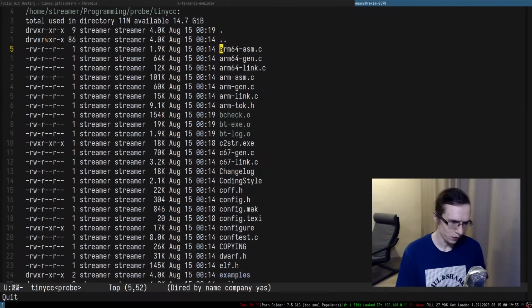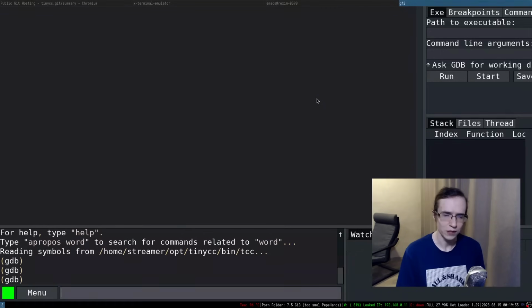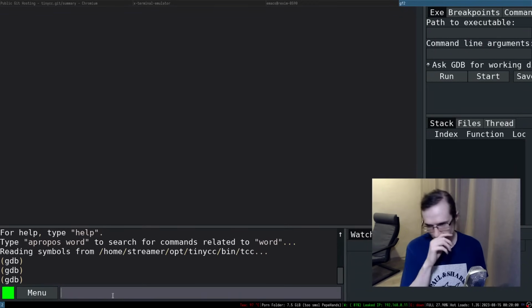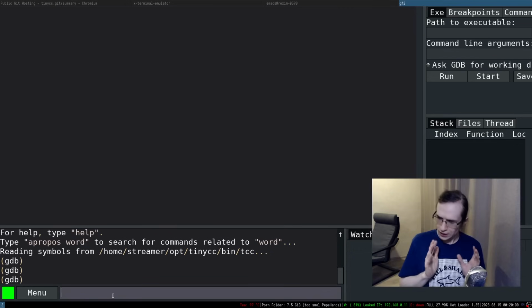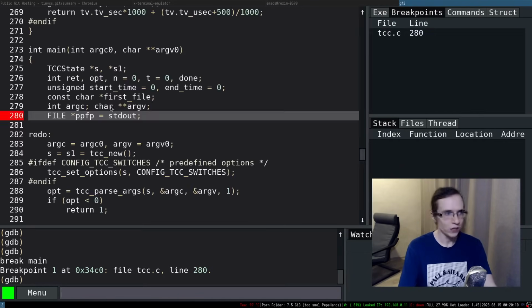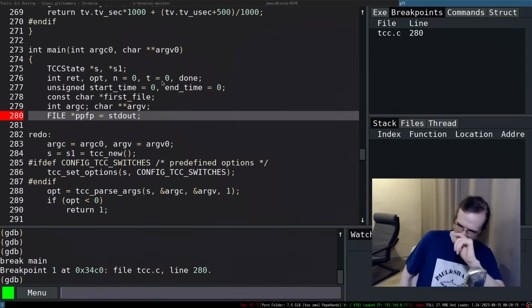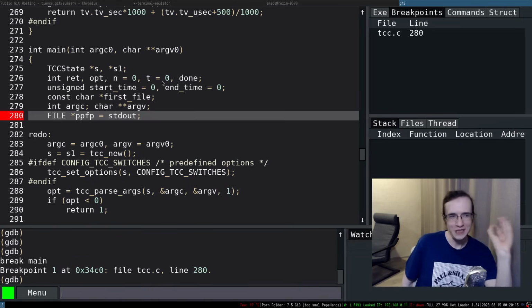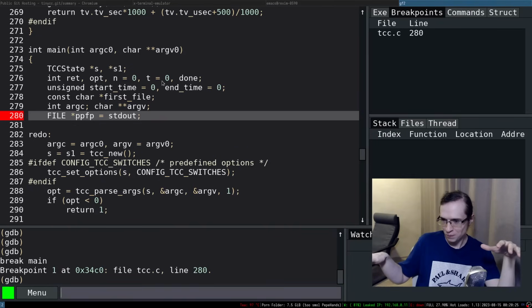and just that, but let's run it in a separate thread so it doesn't block anything. And I'm pretty sure the entry point to the compiler is literally called main, so that means if I do break main, it will create a breakpoint, and as you can see, it created a breakpoint, so that means we can instantly find where the entry point is. That's actually a very interesting technique. That's such a cool technique of finding the entry point of a program. Just open it in a debugger and do break main.